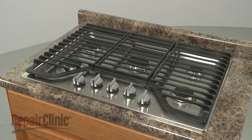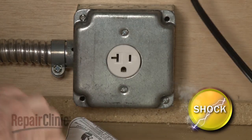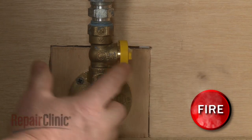Before you replace the spark module in your gas cooktop, be sure to unplug the power cord and shut off the gas supply.